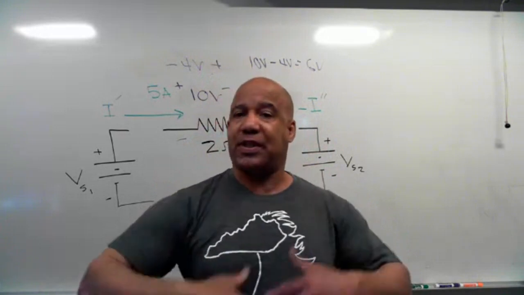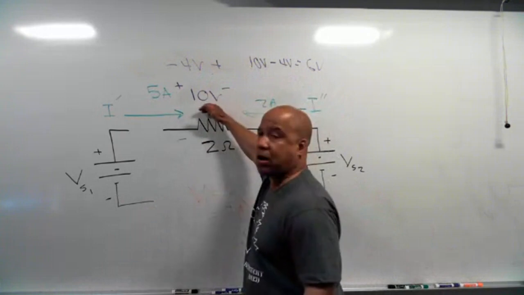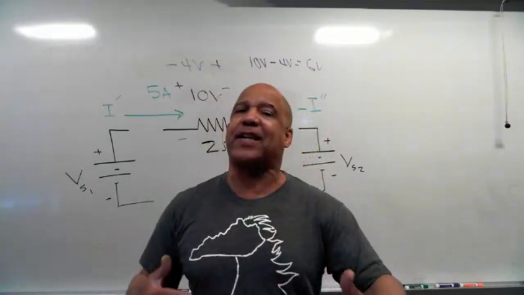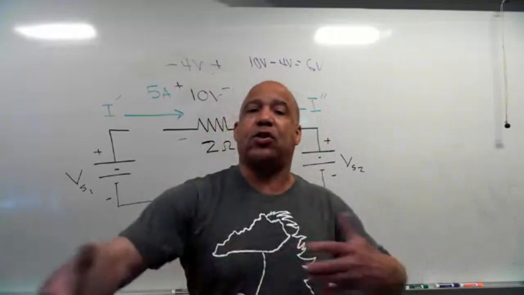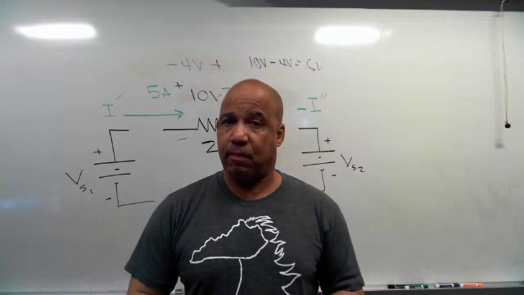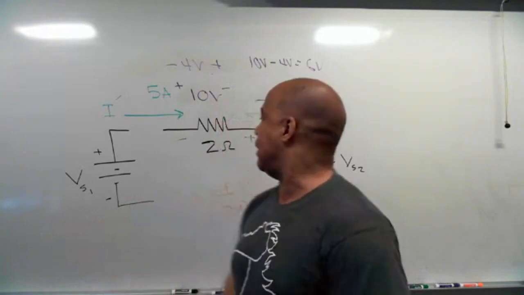So what we showed was that Nathan's way of just dealing with one current is equivalent to the way I showed you, where we're considering the effect of each source independently, each source by itself, each source as if it were the only source in the circuit. Now, why am I showing you this? Well, let me show you.